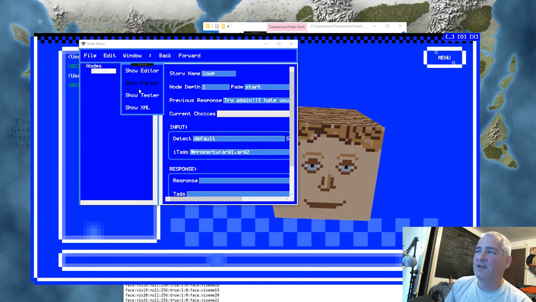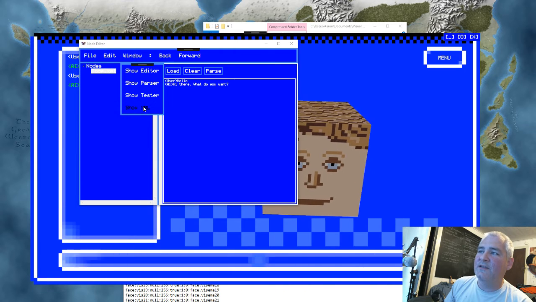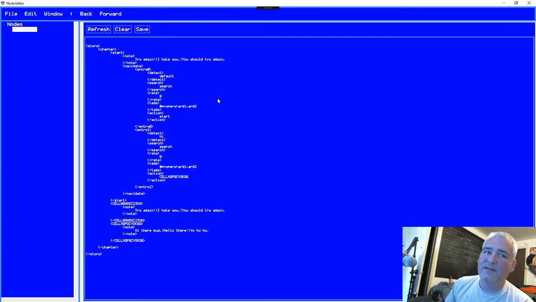Of course, there's other parts to it. There's the parser. Oh yeah, I did make this improvement too. You can actually see the XML. This is the actual raw information of the story that I clicked on. I guess it's called loop XML, if you can see it up there. I clicked on it, and then it loaded this into the memory. So this is an addition, so you can actually edit or look at the raw information.